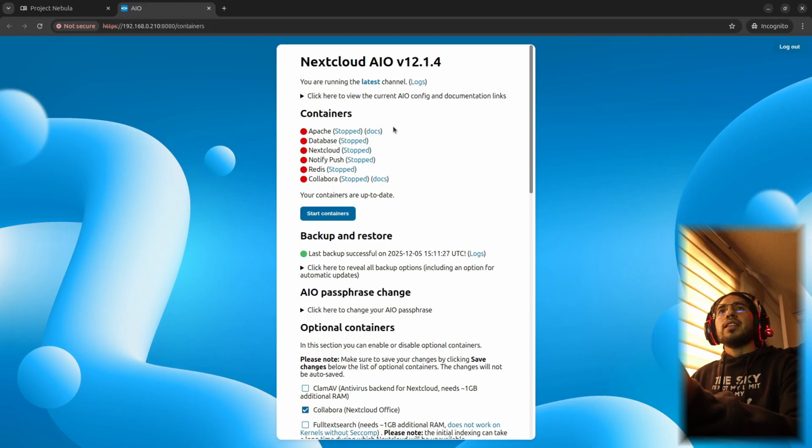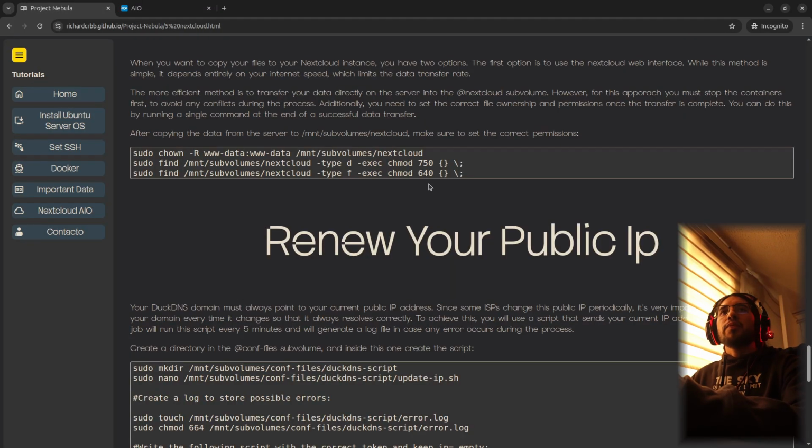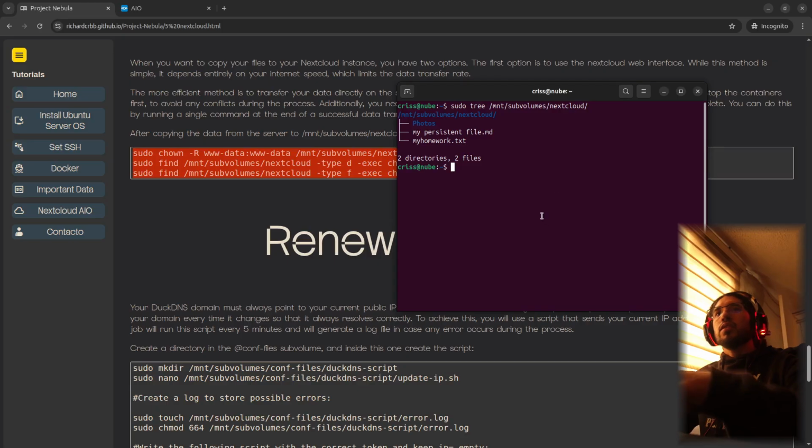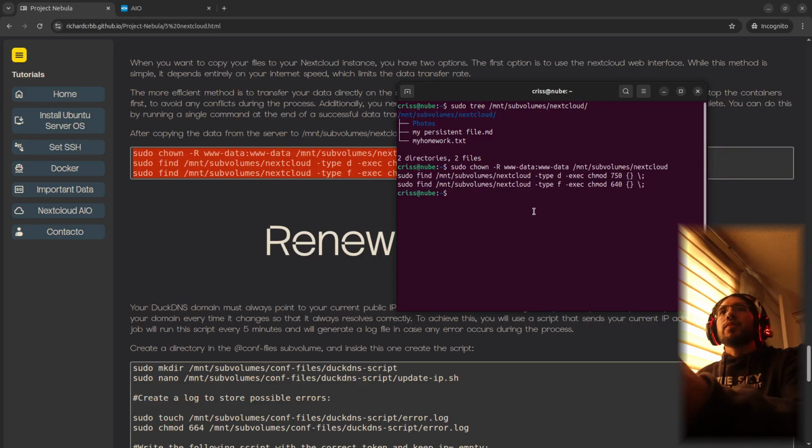Keep in mind that it's very important to have your containers stopped when you move your personal files, so you won't have any issues. Okay, and after you have moved your files, you can apply the correct permissions. Let's list them here.